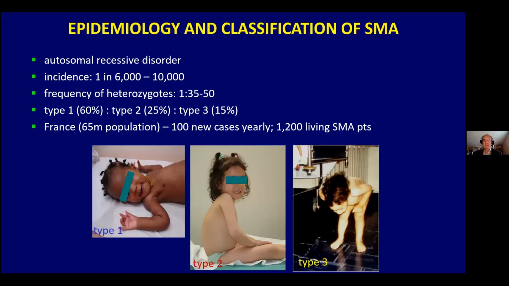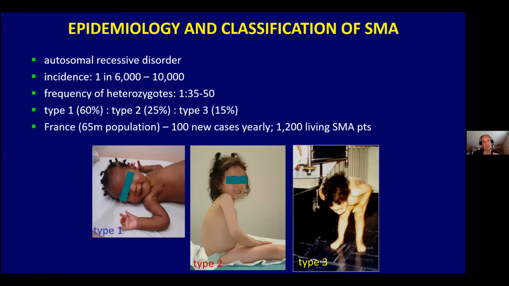Okay, so again, the phenotype, that is how the disease manifests, is, for a clinician, for a child neurologist, easy to recognize in general. When we have, for instance, those very floppy babies, not at birth, because at birth they are okay, but after some time, before age 3 months, they will demonstrate severe floppiness, breathing difficulties, swallowing difficulties, and most of them will not survive beyond 2 years of age. Okay, so that's type 1. So they will never sit, they will never walk, and they will die very prematurely.